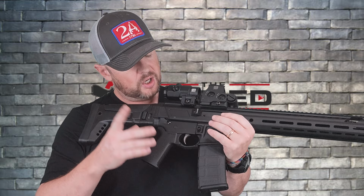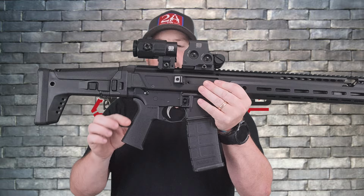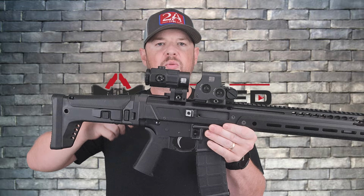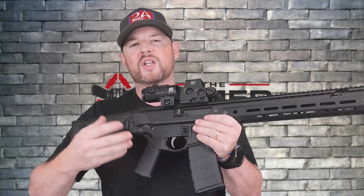Moving down, it comes with a Magpul MOE grip right here. It's all polymer, with no storage compartment on the bottom. I do like the grip angle of these. I do prefer the K2 Plus grip. Again, that's a personal preference because it has the rubber overmold and a storage compartment, and I feel like it's more comfortable. However, this is a nice upgrade with this gun.